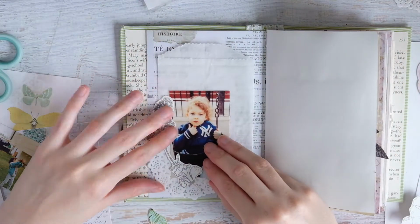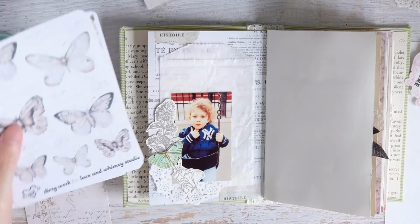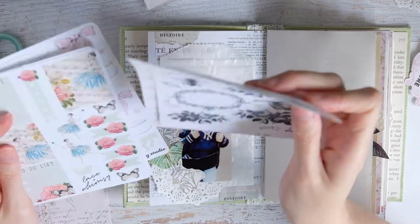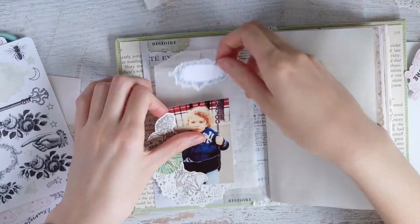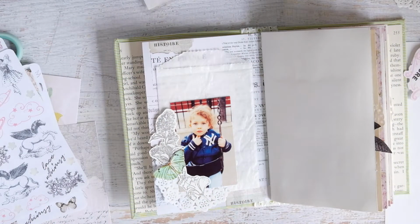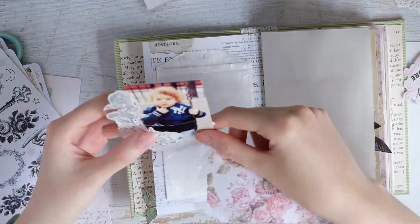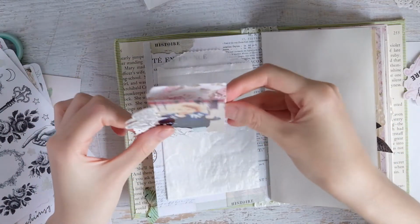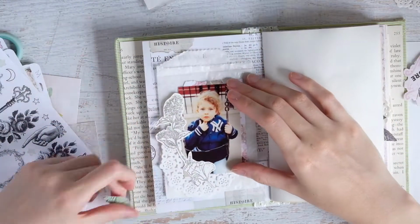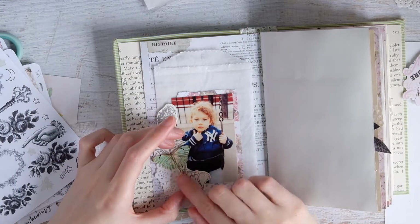And so here I am just working this page sort of like a scrapbook, and I know not a lot of journalers, especially art journalers, scrapbook like this, but I'm basically just working this page like a scrapbook. I am mounting my photo behind some paper, and the paper I just tore. It was like a scrap piece of paper, and I layered a smaller doily behind it and this little piece of ephemera, which is actually a stamp.